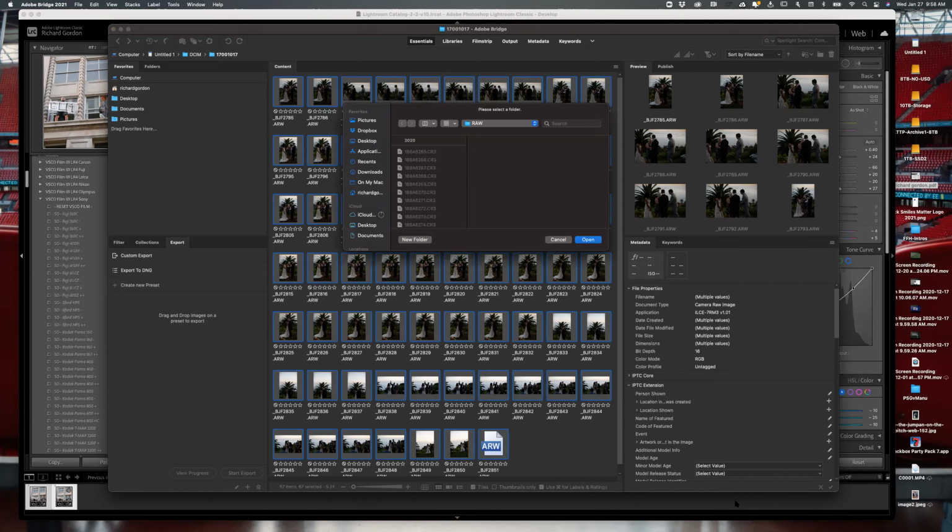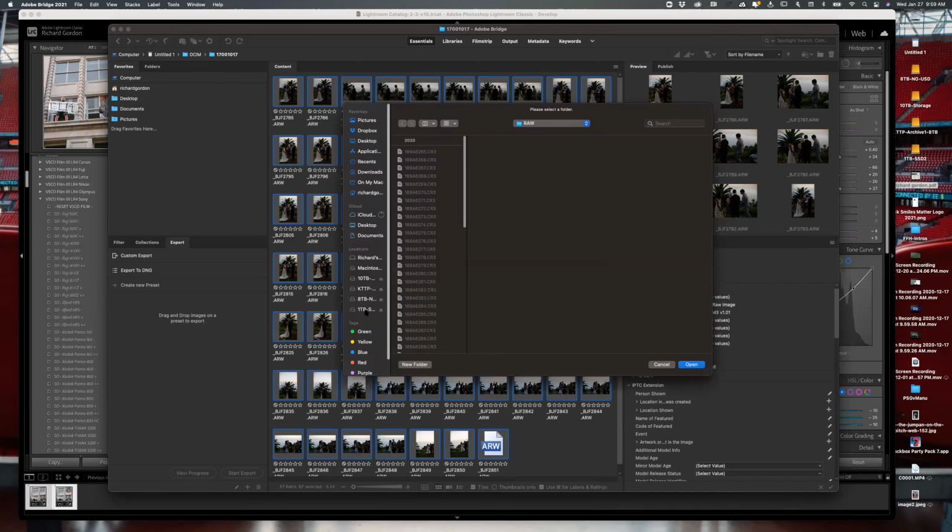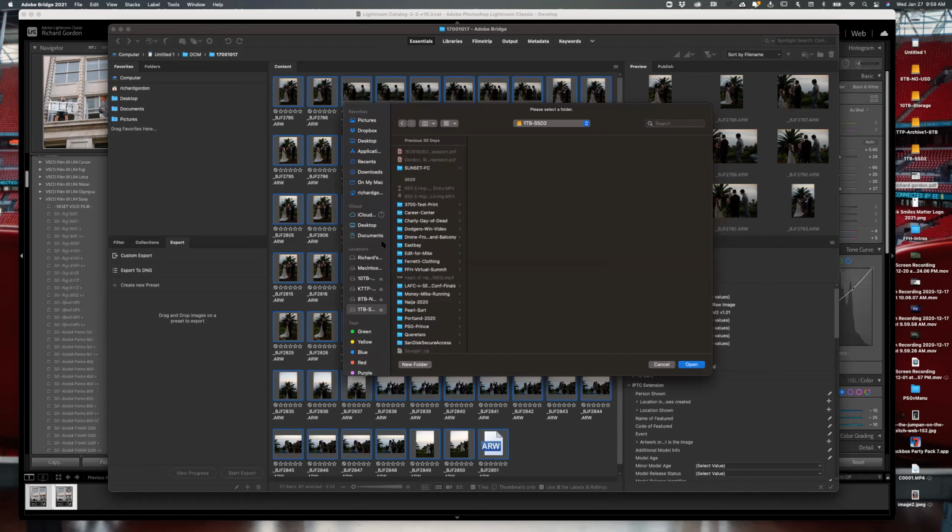All right. Once you hit choose folder, you're going to get another window that opens up and it's going to look familiar. It's going to look like Explorer or Finder. And I'm going to navigate to my external hard drive on the left-hand side.